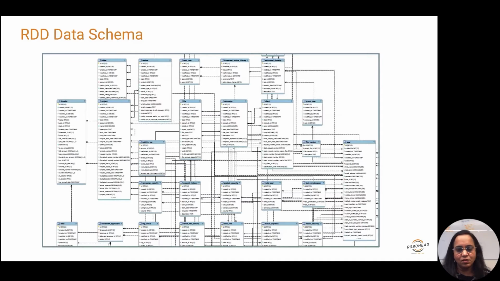Next came the process of gathering reporting requirements and building the reports. For this, we needed to understand where the data is within the schema. So we were given this massive schema diagram with about 80 tables, and we didn't know really where to start. But again, RoboHead to the rescue. We had a working session to understand what tables we need to look at for the report requirements that we had.